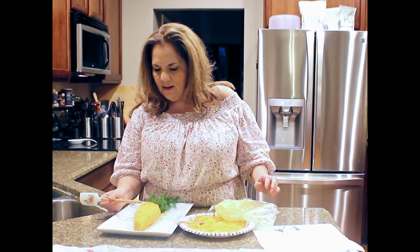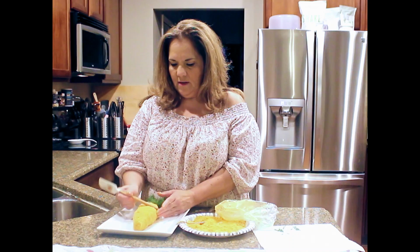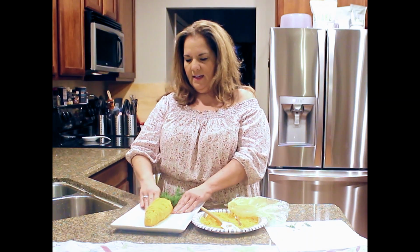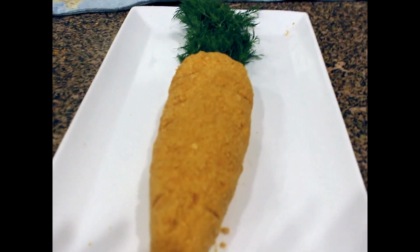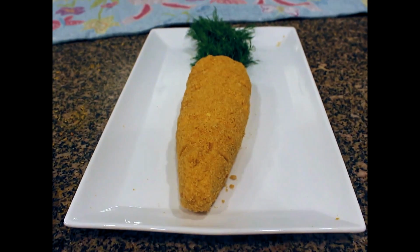And you can keep playing with these ridges till you get them where you like them. So when you move it to the plate, if you can't see your little lines, go ahead and redo them. Look at that. There you go. I don't know if you can see the lines from it, but isn't that gorgeous?